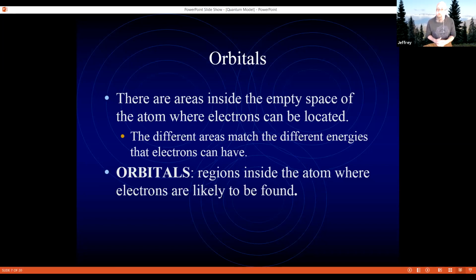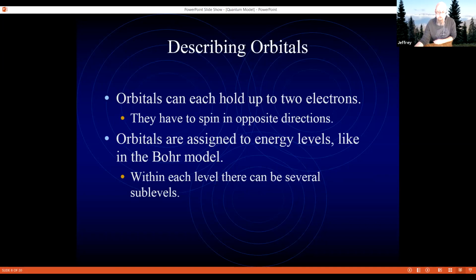And Schrödinger found different spaces of different sizes, which is what accounts for the different groups of electrons. What he also found is that there's never any space that can hold any less than 2 electrons. In fact, all of these spaces that he found could hold a pair of electrons. So electrons tend to be paired within the atom, which was a little surprising because remember, electrons are negatively charged and they should want to repel each other and move away from each other. But yet, we can find electrons paired up in relatively small spaces inside the atom. And so that needed more explanation as well.